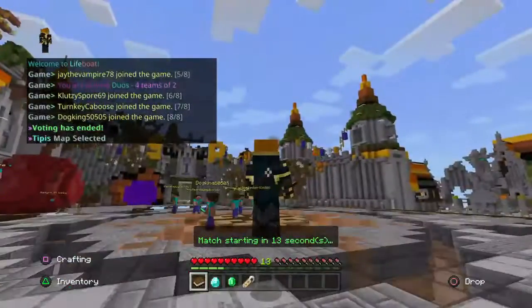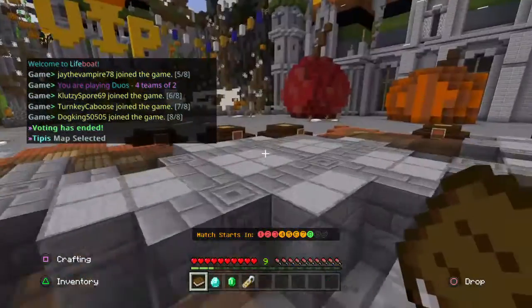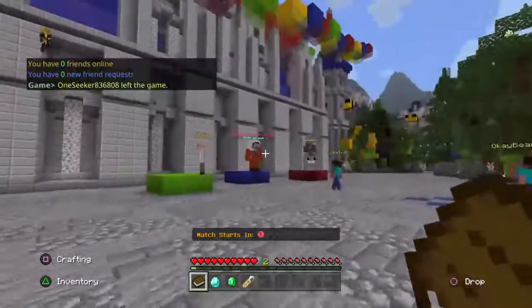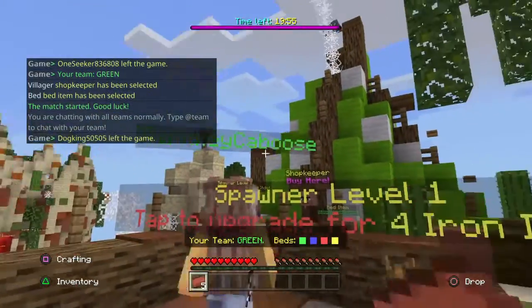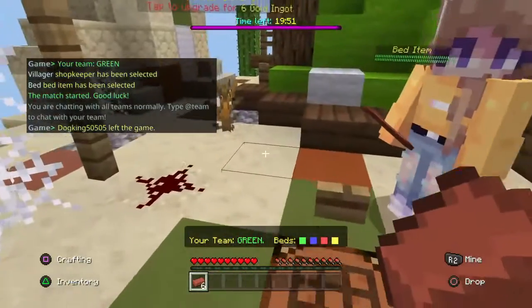If you guys have Minecraft, hit me up. Come on, so we can play, have a couple matches, have some fun. Ooh, it's laggy. Alright, starting. Alright, who do we have as a teammate here? Turnkey Caboose. Your team is green.